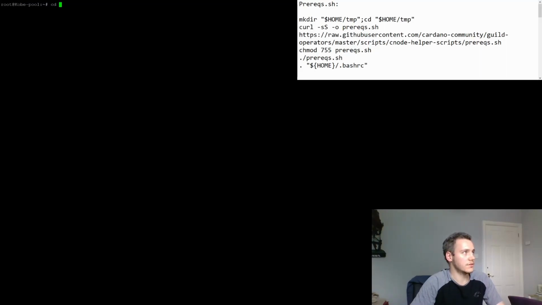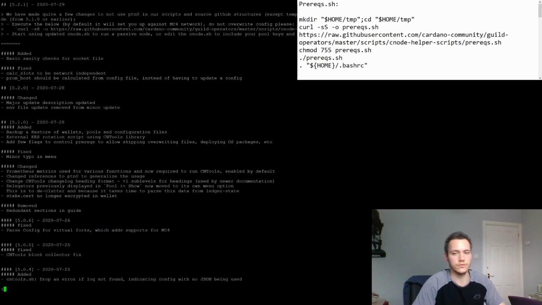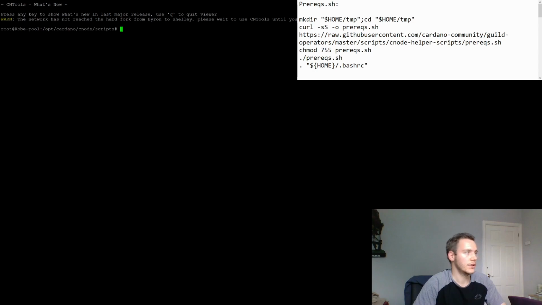So if we go to our CNode home and we go to scripts and we run CNTools.sh. Okay, it's going to show us what's new. Press Q to leave that. Okay, right. So we got this message that's very common for people. Basically, CNTools doesn't know which epoch is the start of Shelley. So it says we haven't reached Shelley yet, but we know we did because we synced to epoch 208.